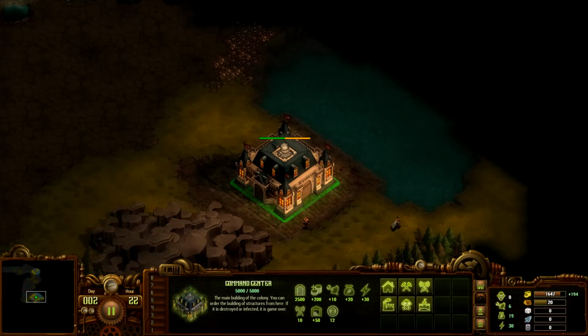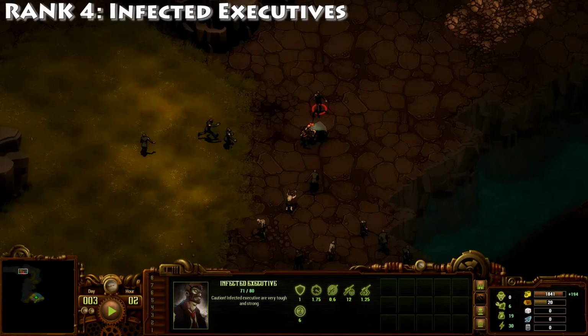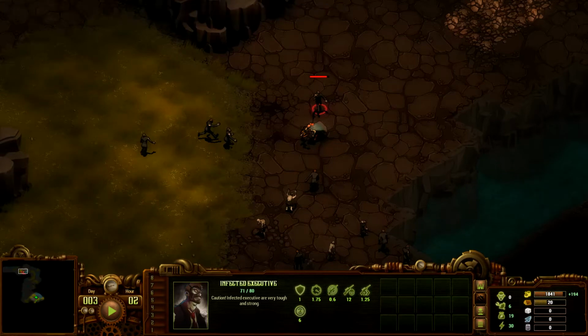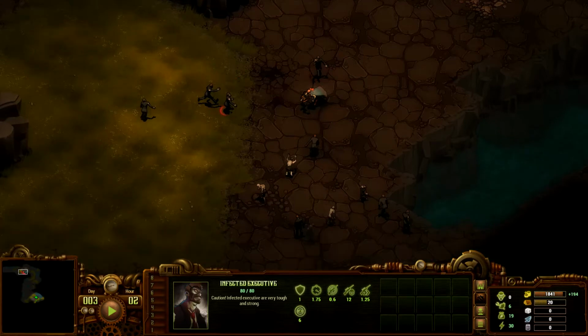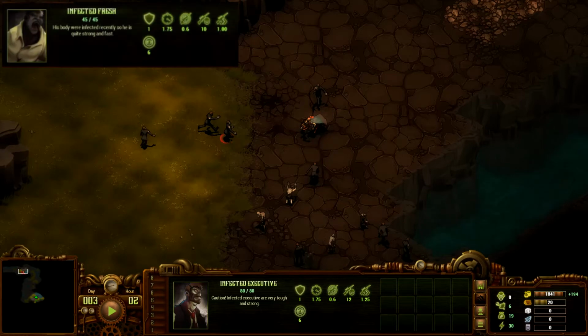Coming in the rank 4 position are the infected executives. There's just one zombie type in this group, but these zombies, as you can see, are in suits and they are very professional, and they're undead. They have 80 hit points, so they're pretty darn nasty. Caution, infected executives are very tough and strong, and that is very right. So 80 hit points, that is 35 more hit points than the infected fresh and infected colonists.